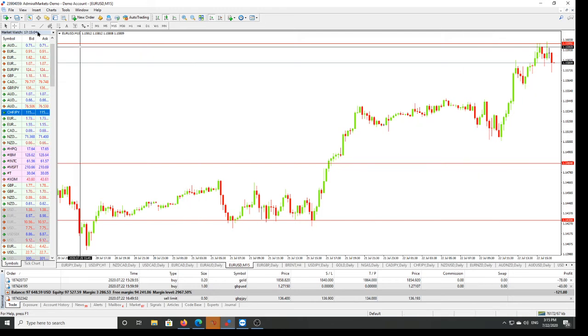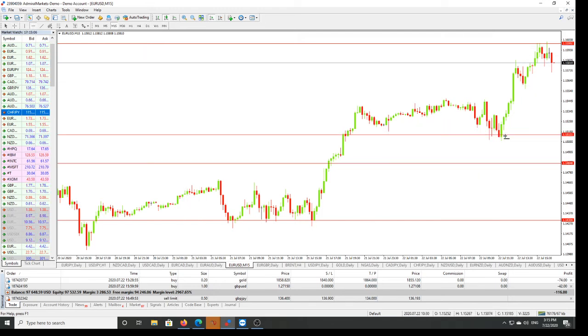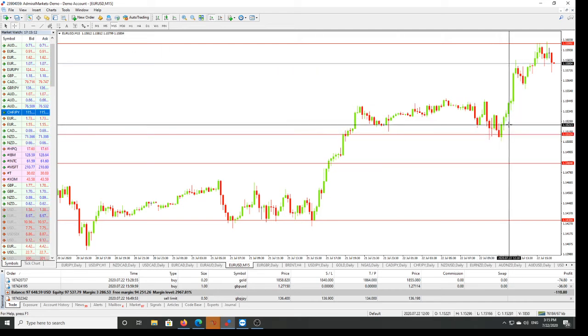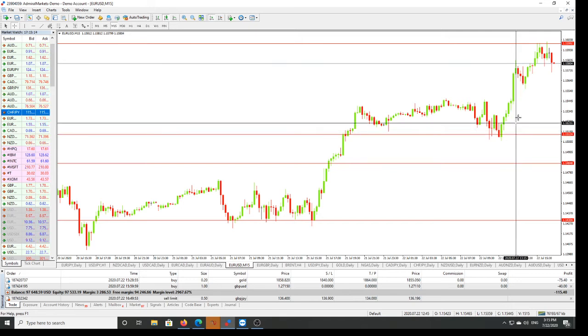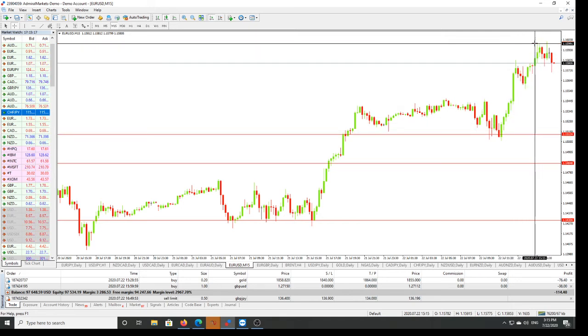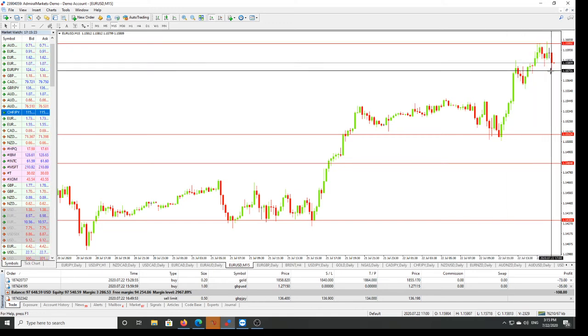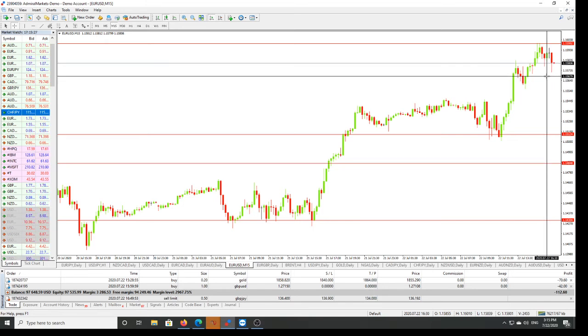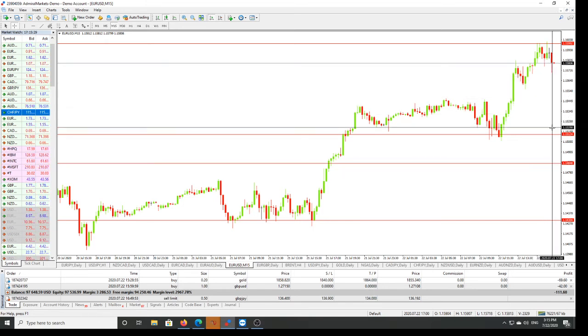And you can see another resistance and support level here. Once price tested this resistance and closed above it, it becomes a support. So price keeps going until you see it hit the 1511. It couldn't close above this resistance, so now price is coming down. If price keeps coming down, this is the first place it will come before it goes up again.